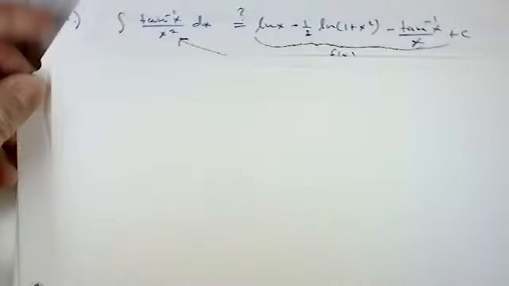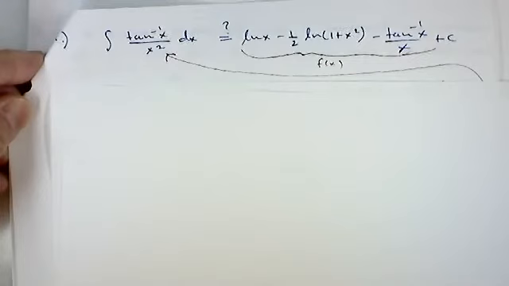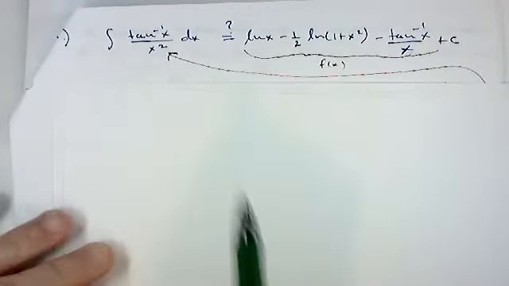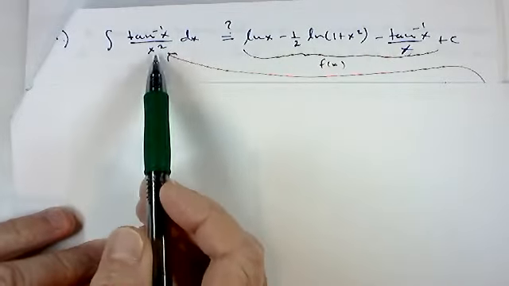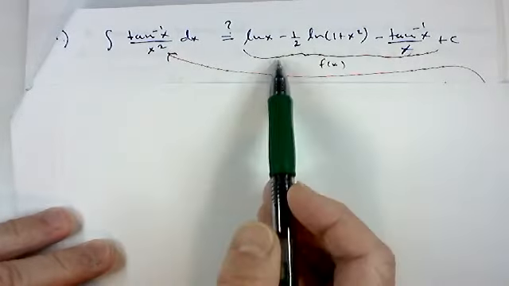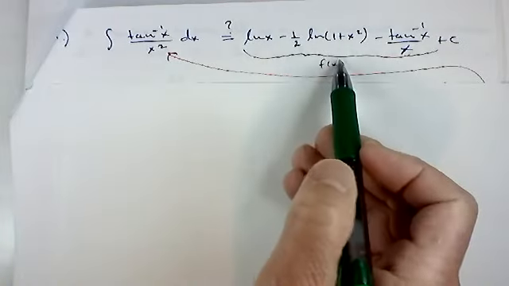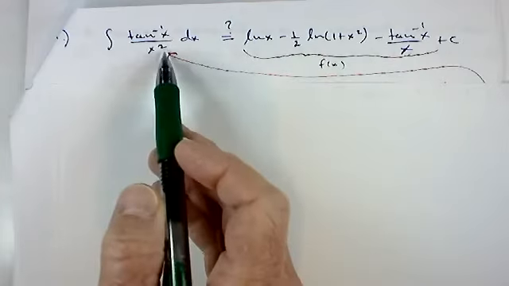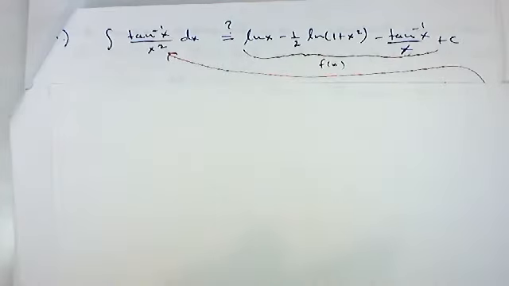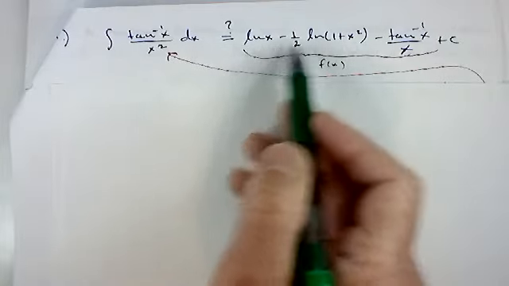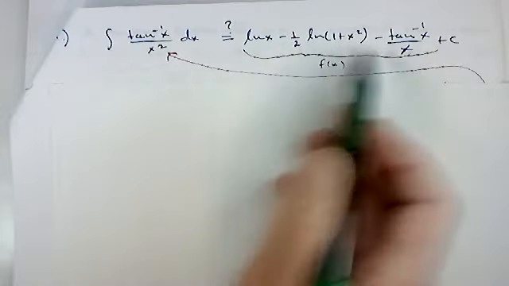Let's try another one. And let's get this focused. There we go. All right, so what we want to check is if the antiderivative of inverse tan of x over x squared is this whole mess on the right side. And the way we're going to do that, if that's f of x, we're going to take the derivative of this and see if we get that. So this might be a good time, if you want to practice, to pause the video and go ahead and work it out. Try to take the derivative of this and see if you do get that.